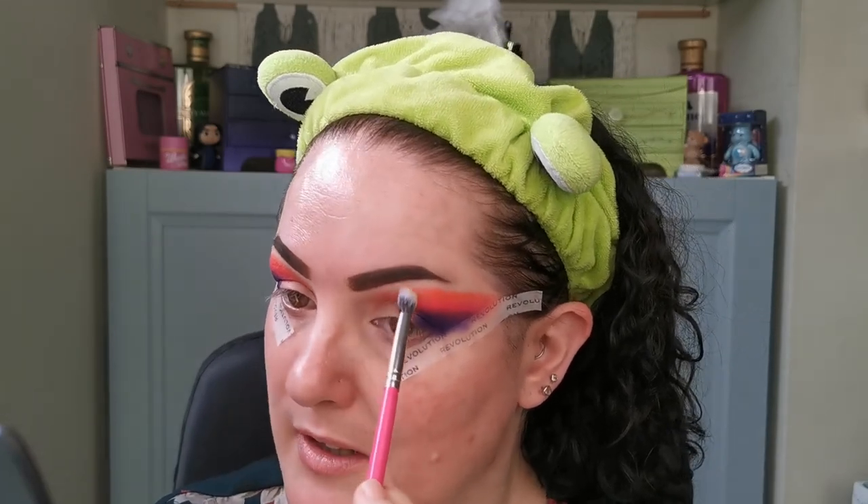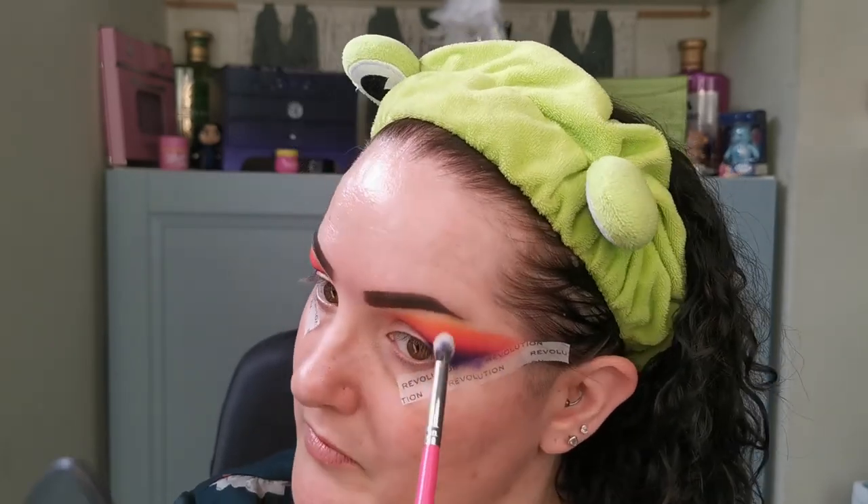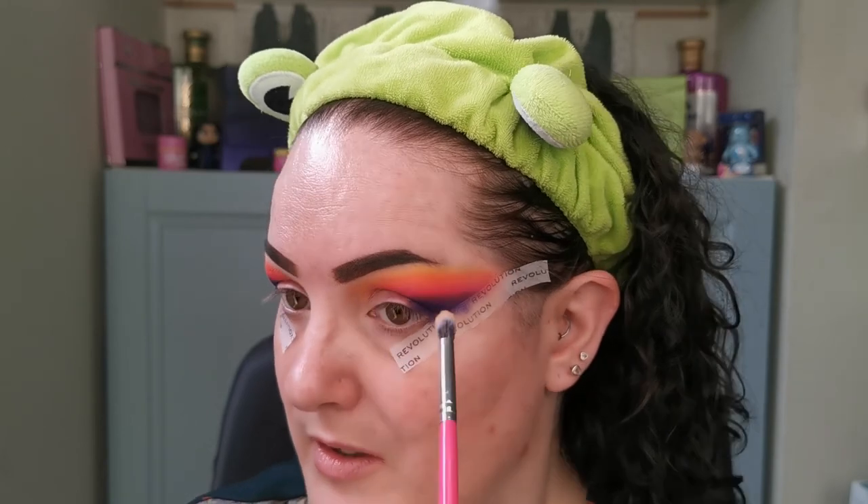Then I'm going to go into Ray Yellow. It looks a bit crazy right now but it will come together, I promise! Same again — the 50% on, 50% off. That's really showing up. I do love a good yellow. I'm just going to blend back through all of the colours and come back to continue.